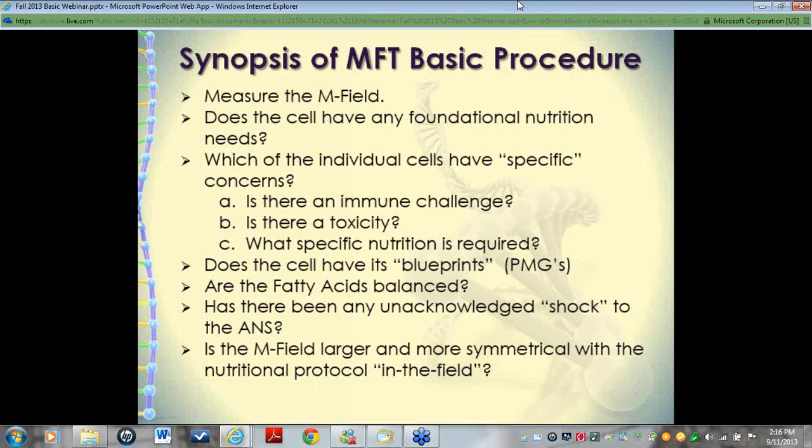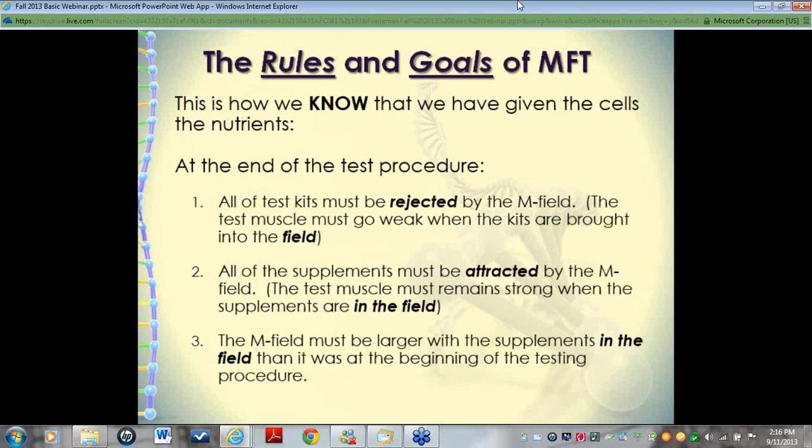And we have only 3 rules. 3 rules and goals. This is how we know at the end of the procedure that you've done it right. All of the test kits must be rejected by the field. All of the supplements that you've identified must be attracted to the field, and the field must be larger with the supplements than it was at the beginning of the testing procedure.